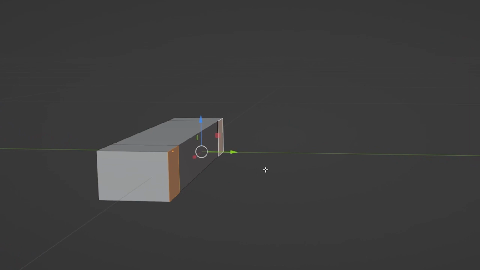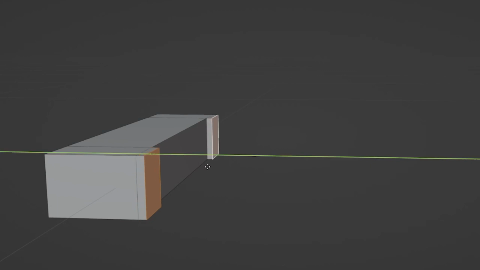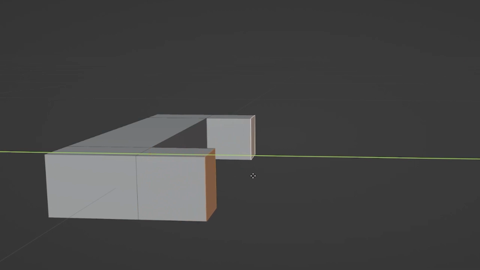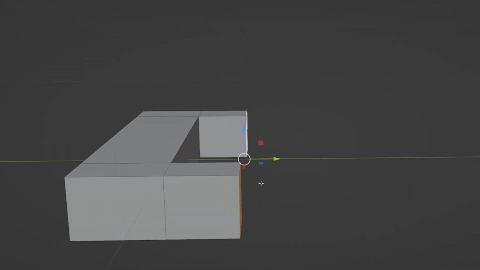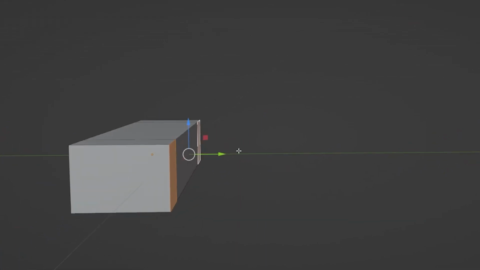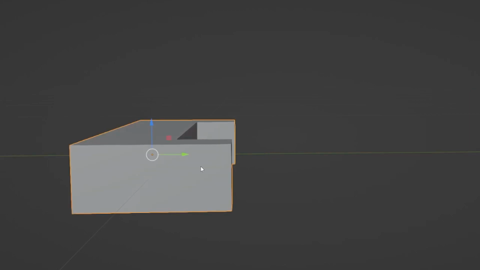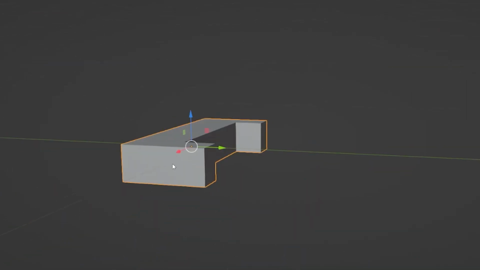And we're going to extrude those, not too much, but just a little bit. So with these 2 faces selected, select the E key, and we're extruding on the Y axis. So E, Y, and use our mouse to pull it back. Pull it back about right there. Again, let me do it again. Select this face, shift select that face, E, Y. And we're going to pull it back on the Y axis. Let's go about right there. So we have our little knob.